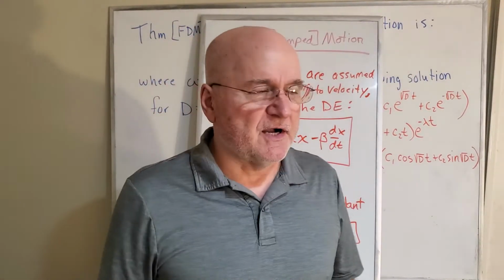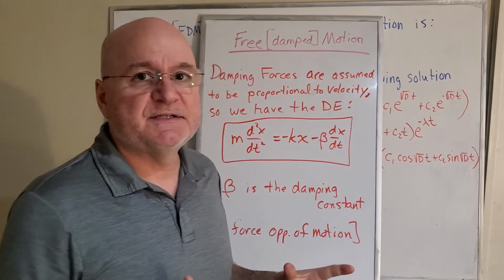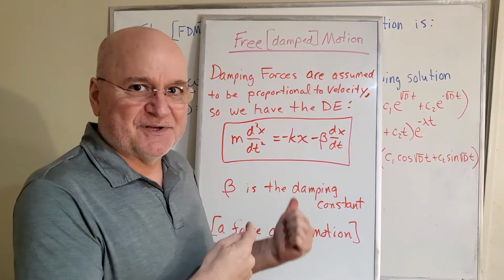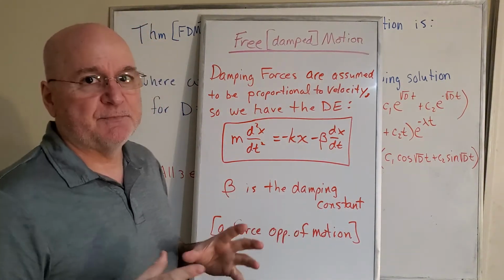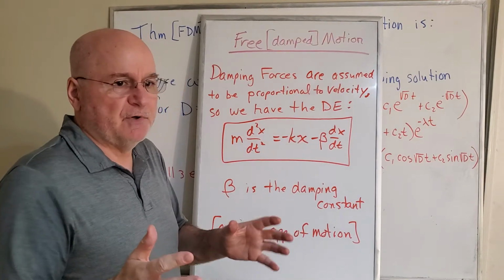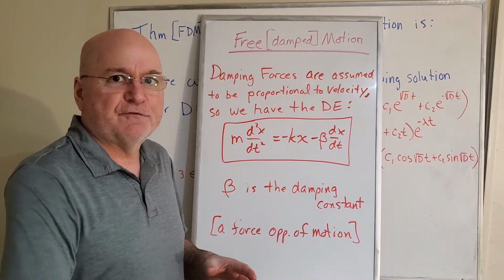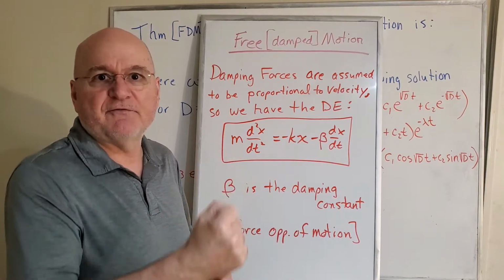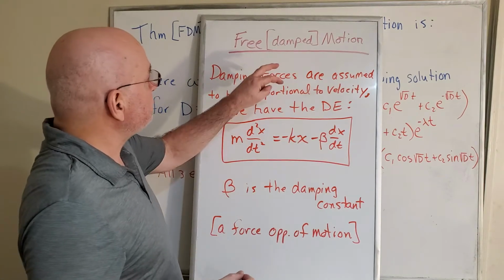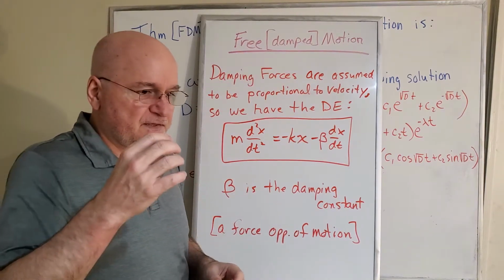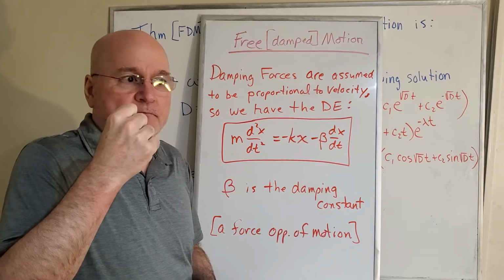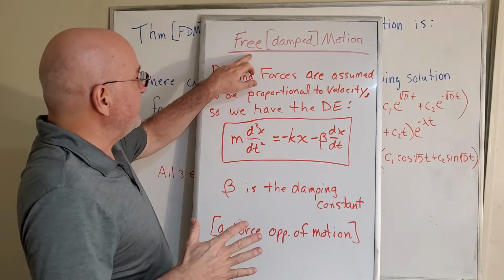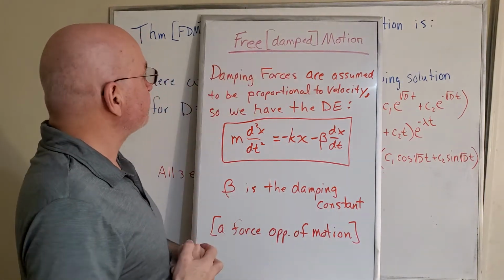Well, we've finished our talk about free undamped motion, which is not as realistic as what we're going to talk about right now. Free damped motion. Undamped motion means there's absolutely no friction whatsoever. Your spring mass system is just going to continue doing the same thing forever. Free motion means that there's no external force causing it to go forever and ever. So we're going to talk about free damped motion.